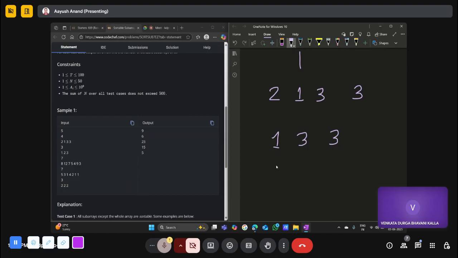Fine. How is it sortable? Suppose we consider the indices to be 0, 1, and 2 for this. Can you tell me what is the smallest possible case of an ascending array?